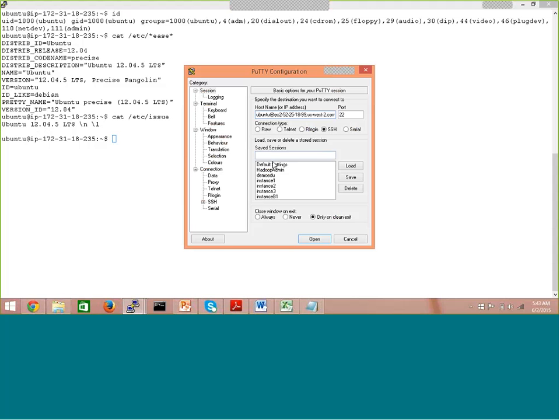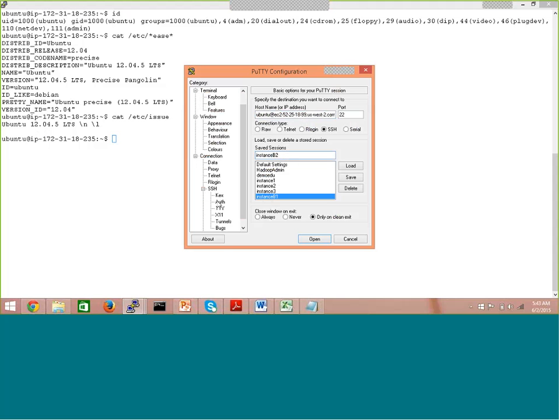Then the second thing I need to do is save the session here. I already have instances 1, 2, and 3. What I'm doing is I'll create an instance B2 and name it something, so I don't need to remember this entire name. It's very difficult to remember IP addresses; numbers are difficult for anybody to understand and remember. So I'm giving it a logical name, which I'm saving in the session here.